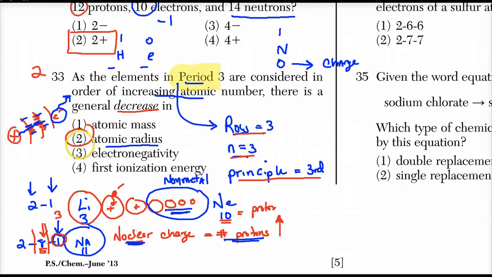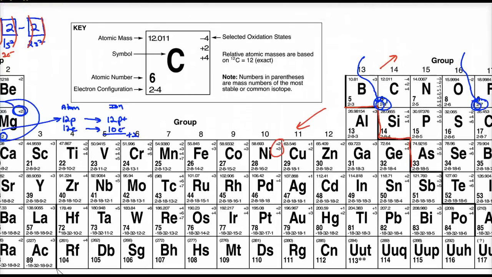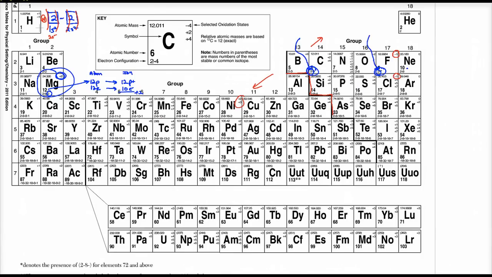Very important you understand that. But even if you forgot that, there's a place to look. So Table S is our friend again. Notice it gives you atomic radius. So as you go from lithium, going across the period to beryllium, to boron, to carbon, to nitrogen, to oxygen, to fluorine, and neon, these, of course, are in period 2 that we just talked about. And if we make this smaller, you can see this is what I'm talking about here. I'm going from lithium, beryllium, to boron, carbon, nitrogen, oxygen, fluorine, neon. This is period 2. Notice this number here? So very important.